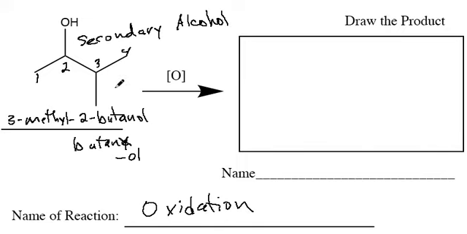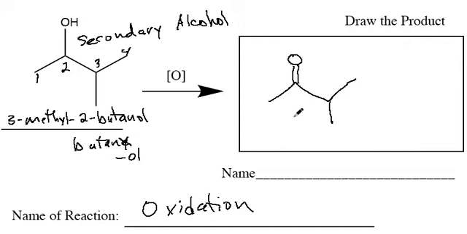The oxidation of a secondary alcohol makes a ketone. So we're going to draw our ketone product. Now, the carbon chain will remain the same. So I'm going to draw the carbon backbone. 4 carbons. We have a branch, and where the oxygen of the alcohol is, we now will have a double bonded oxygen, and we now have a ketone. We have a group on this side of the carbon-oxygen double bond and a group on this side of the carbon-oxygen double bond.